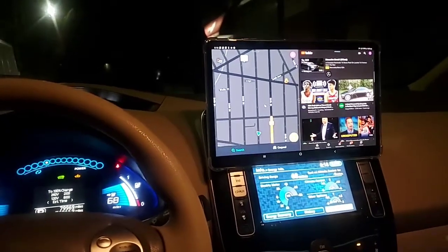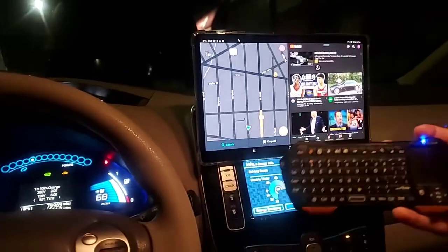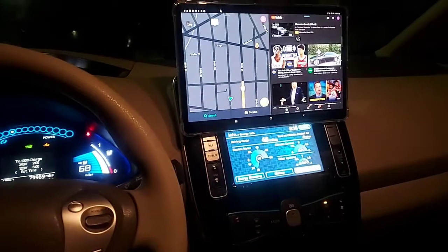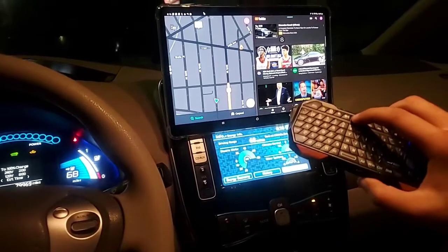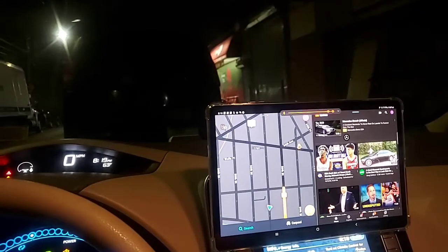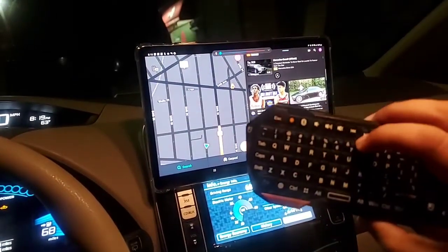So that way I can turn it on and off with the buttons and volume on top if I ever need. The great thing about this keyboard is you could also control your volume here. Let's say you're listening to something and somebody's calling you on your phone. Now your phone's not hooked up to the system, so it'll go on and ring. So what you do is you press this, and if you can see, literally, it's one button that mutes it.